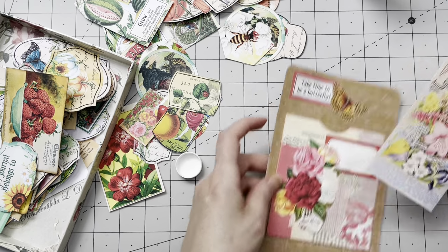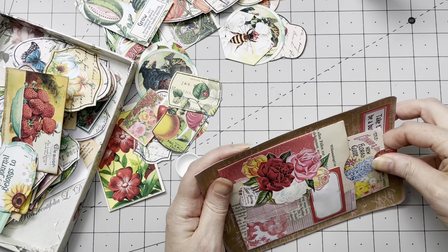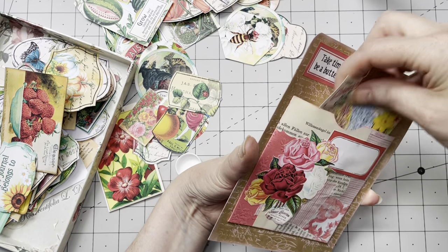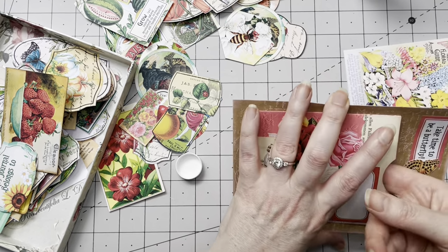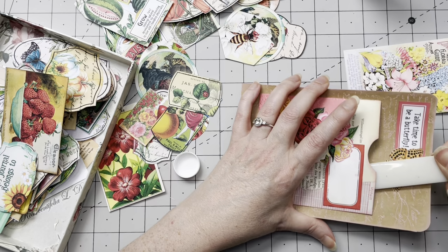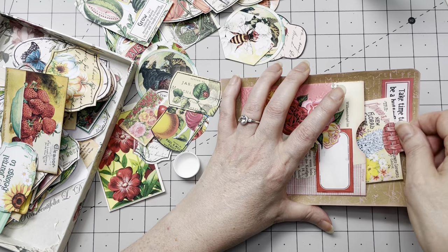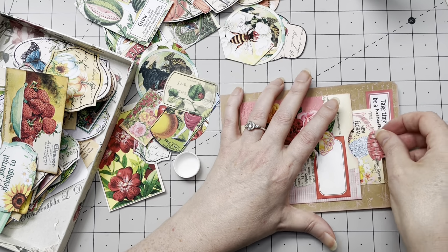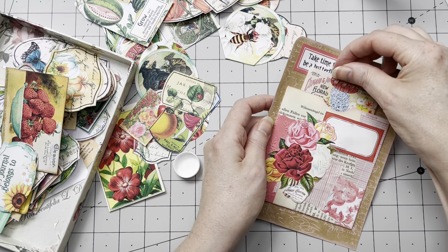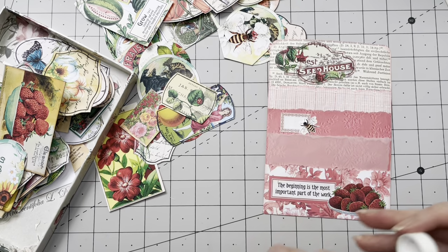There you go. Does need to go a little bit lower. Did we go all the way to the end? Let's quickly check. Yeah. Oh yeah, well, that's probably the end. There you go. And then on the front, so many lovely things.